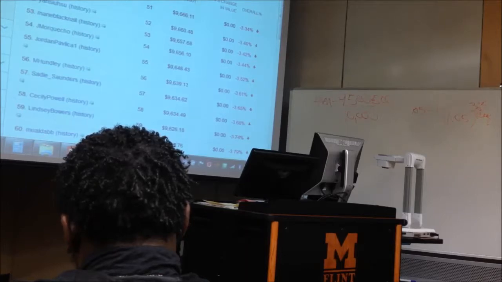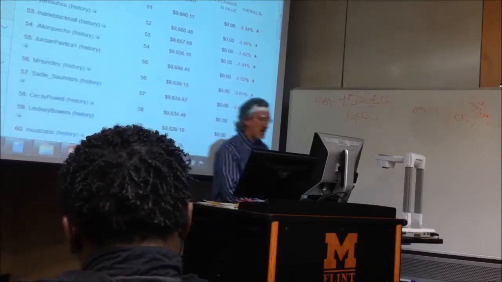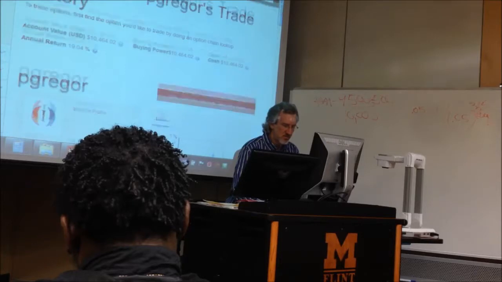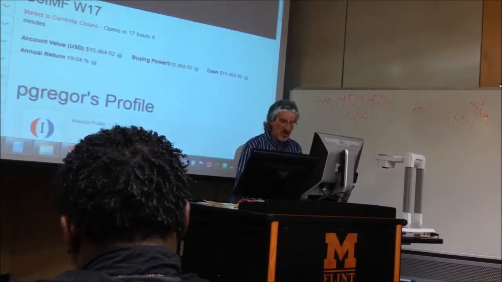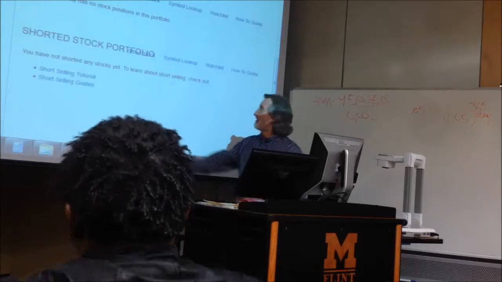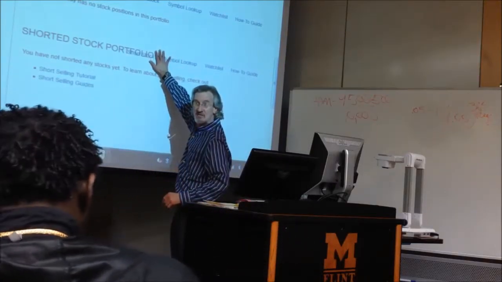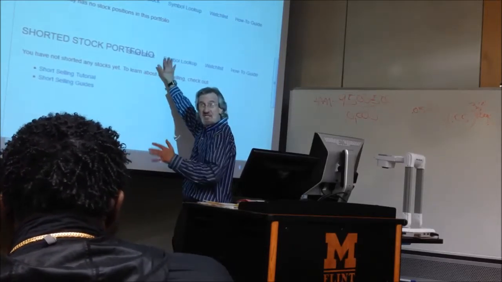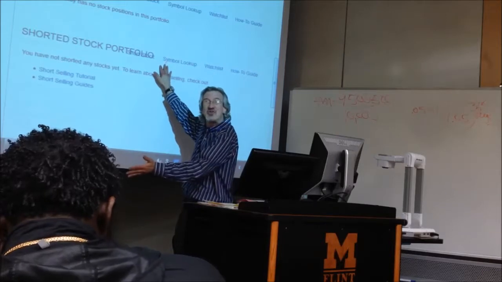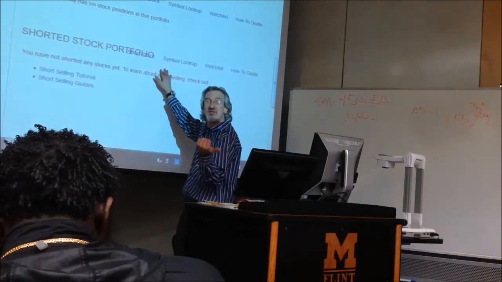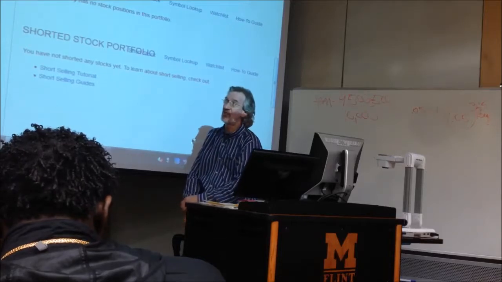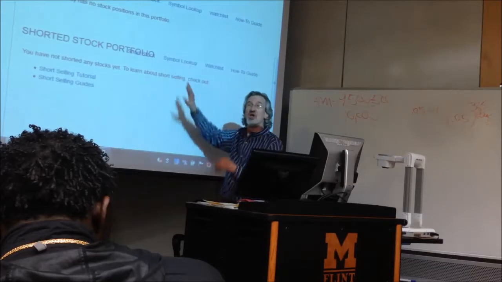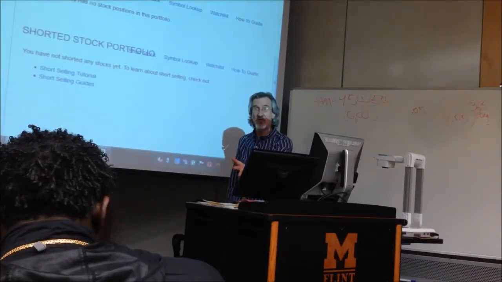Just to get the ending value, you would go to your portfolio. Let me go to Paul's portfolio here. Right here, and you would find the value. Oh, he doesn't have one, darn it. You would find what the current value is at the end, when the market closes on the 12th. That makes it tough, because if you look on the 13th to see what the ending value is and you haven't sold it, the value's going to change. So you have to figure out what the ending value was as of the 12th after the market closes. You've got to give it till about 4:30 because things settle. After 4:30 on the 12th, if you haven't sold it, you take the value here. You don't have to subtract $6.99 or whatever because you didn't sell it.